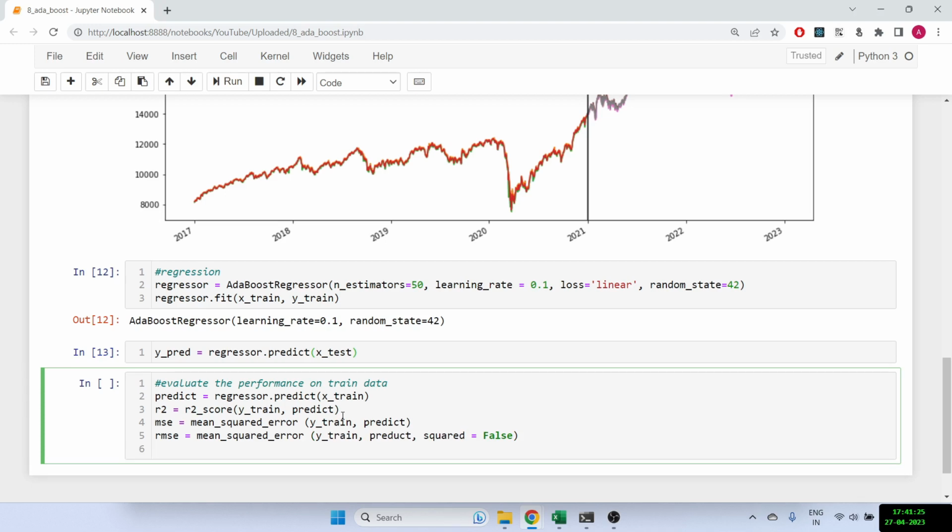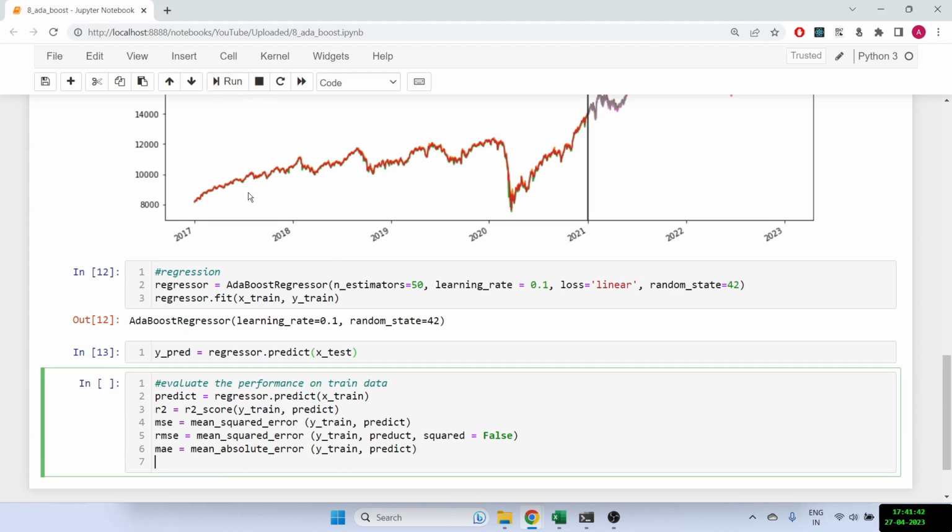And let's find out the MAE, which is the mean absolute error. Basically this will tell us what is the actual absolute error per day of the predicted value and the actual value. I think this should give us a good indication whether the results are good or not.